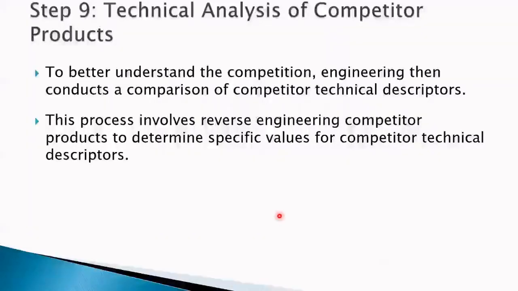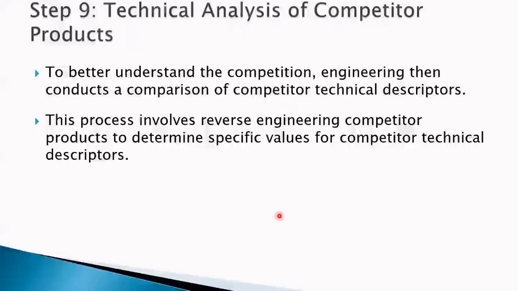Number 9, technical analysis of the competitor products. Previously, we have done this based on the customer's perspective. Now, what we are going to do is analyze those things based on the technical attributes, to better understand the competition. Engineers should understand the competition. What is the competitor's level? What is our level when we compare with the attribute?